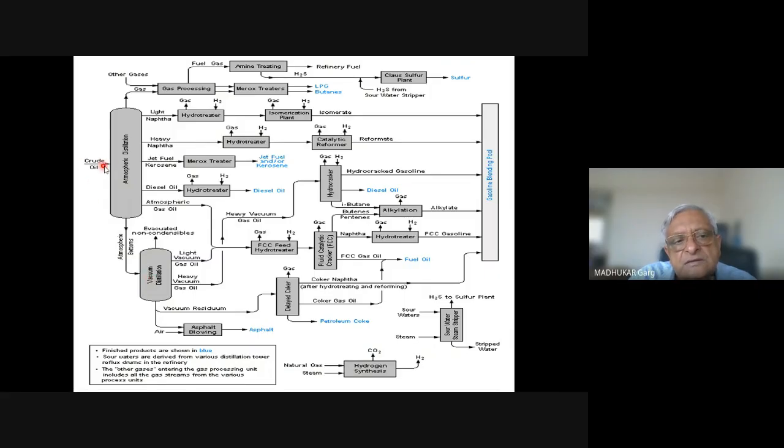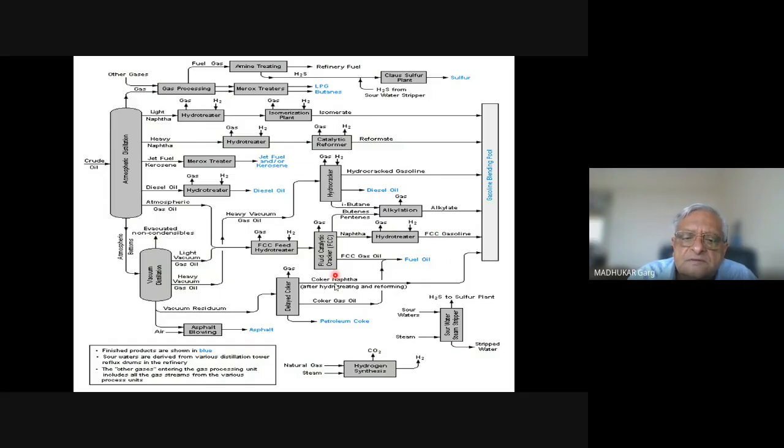So you take the crude oil into the atmospheric distillation column and you take out all these products like light naphtha, heavy naphtha, etc. And what cannot be distilled, that is the atmospheric residue, goes into a vacuum distillation tower where we operate at 10 millimeter mercury absolute pressure, and you get further products like light vacuum gas oil and heavy vacuum gas oil. And these are then cracked in secondary processing units like either a hydrocracker or an FCC unit, etc. And then from there you get many other products, including gasoline, diesel, etc.